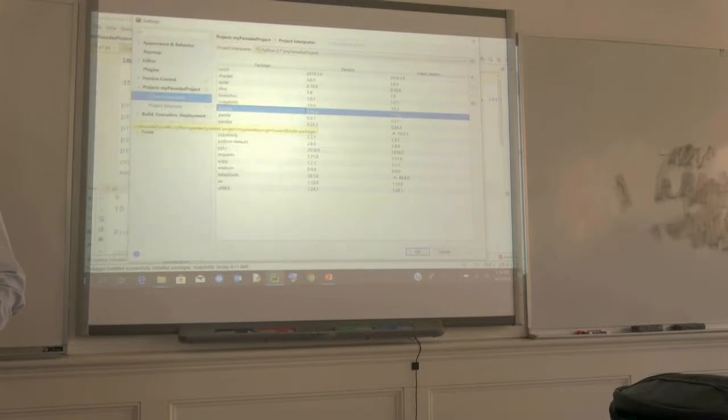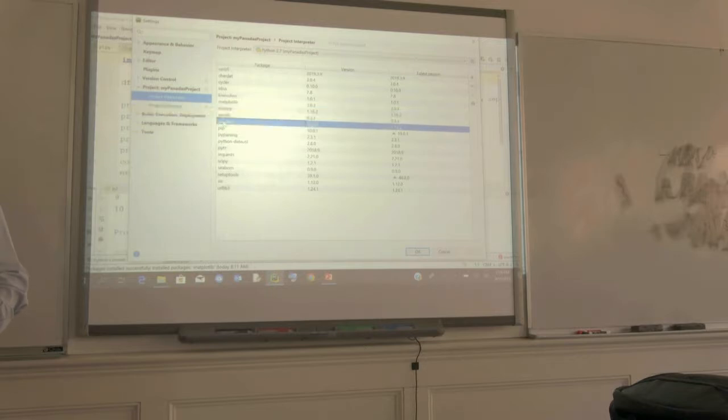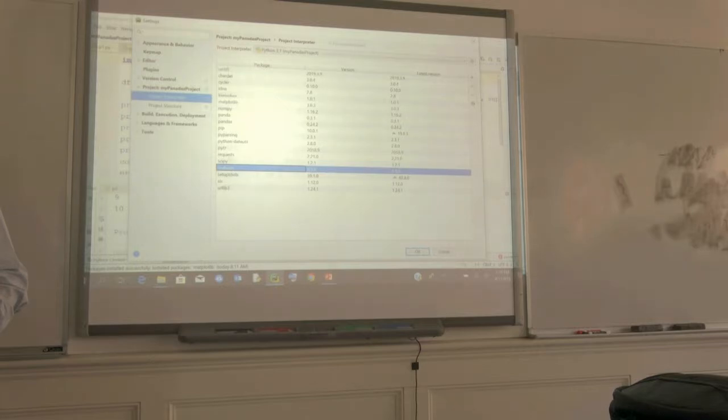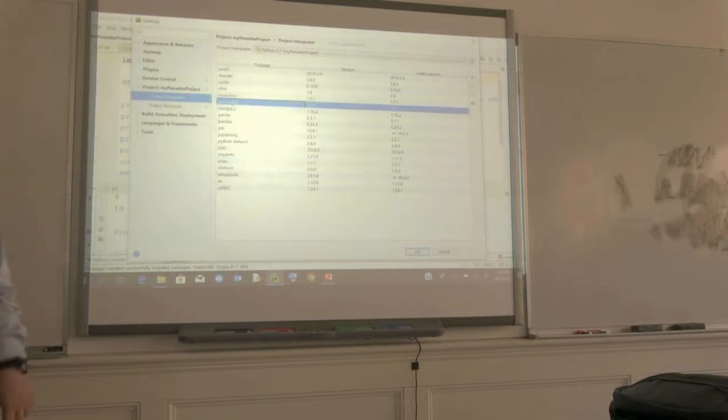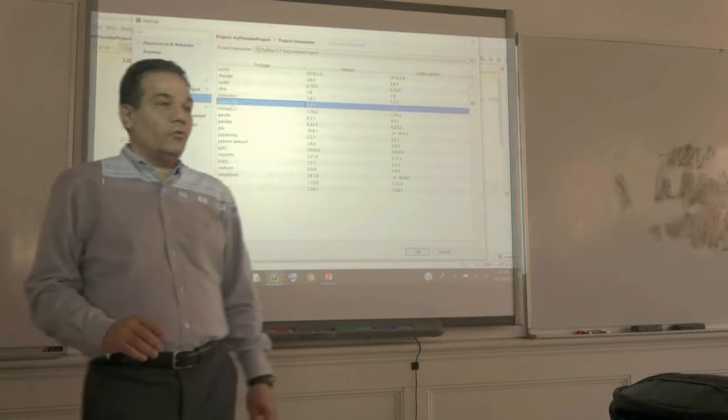The pandas. Where's the pandas? Do you see pandas in here? Pandas is in here, right? You need to have Seaborn. Okay. SciPy. You're going to need it later, and you also need matplotlib. So five libraries or modules that you need to add.